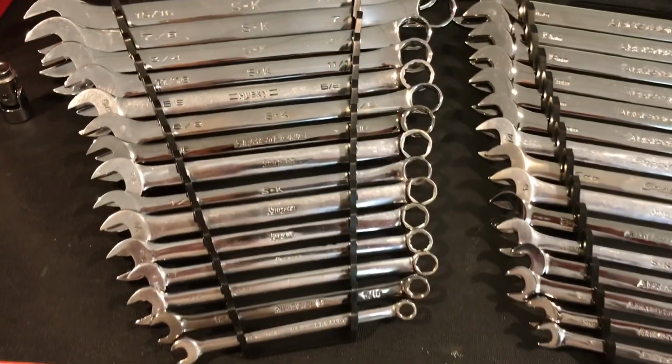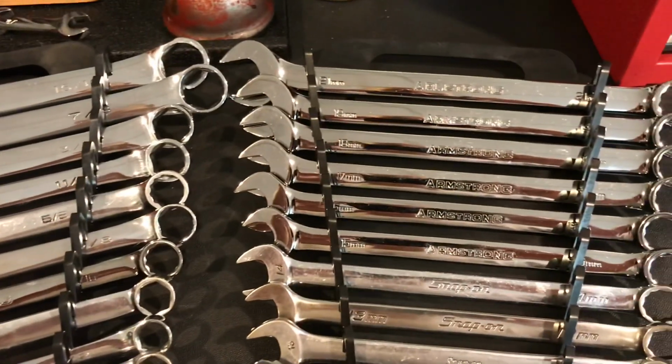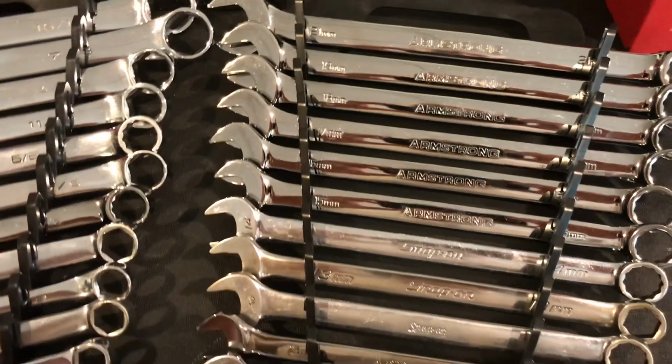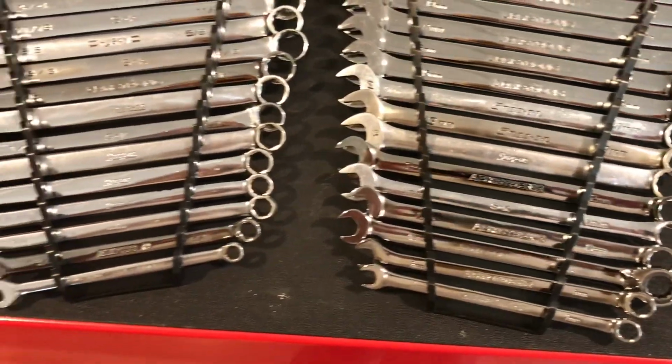Wrapping this video up, one last look at these wrenches. I think they came out pretty nice. Look at those Armstrongs. They are beautiful. For 80 bucks, basically, I got all those Armstrong wrenches between eBay and Cripe Distributing.